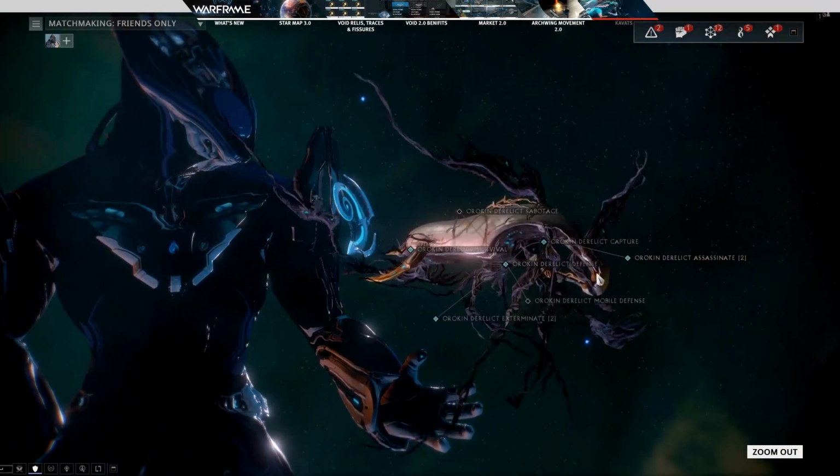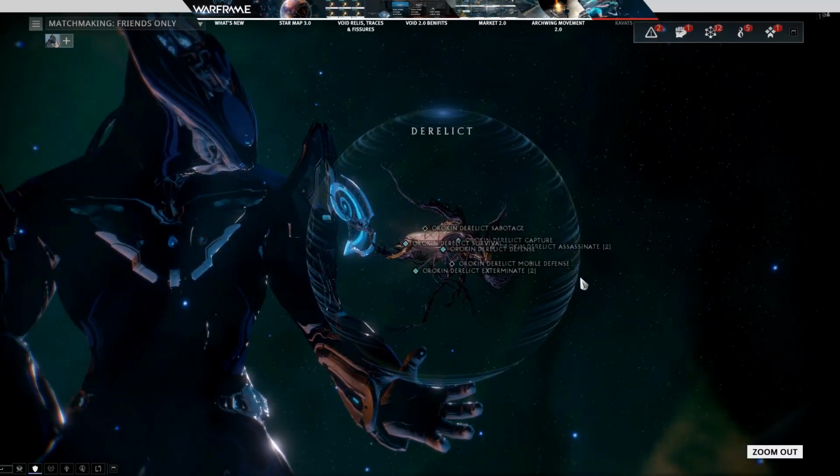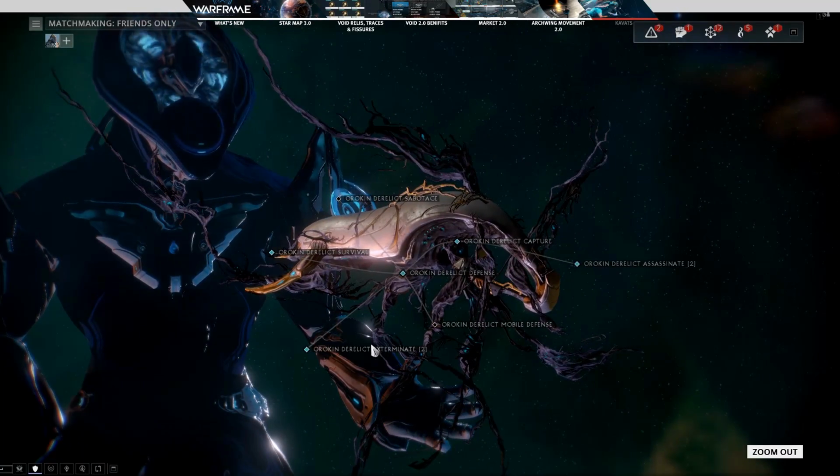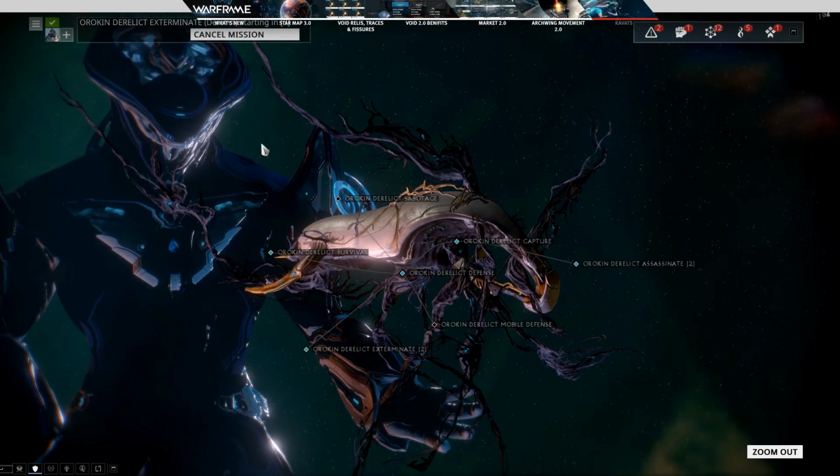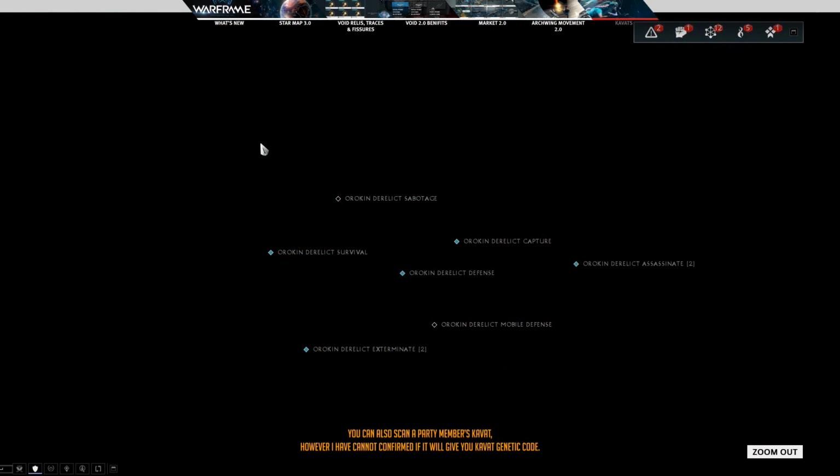You'll only find a few groups of Feral Kavats on Orokin derelict missions, but I recommend OD Exterminate because the Feral Kavats will count as elimination targets and will be tracked on the minimap. Adding more party members will also increase the number of Feral Kavat packs on the level.